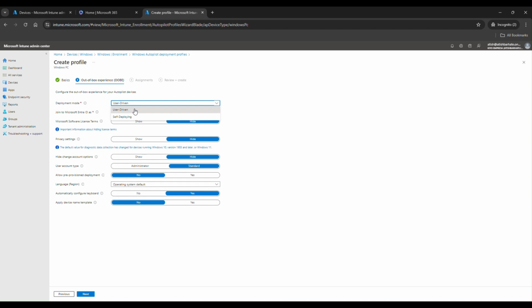User driven means the user, using his credential, can enroll his device into Intune while logged into their laptops and desktops. They just need to use their own credential, else self-deployment. So we push as user driven.